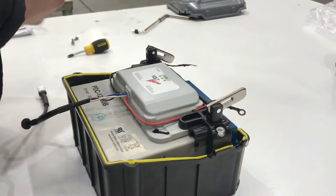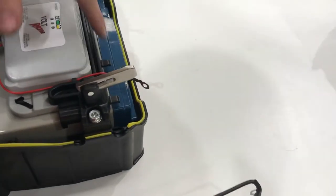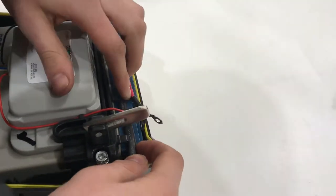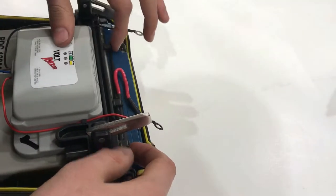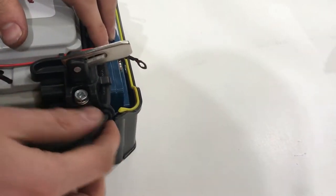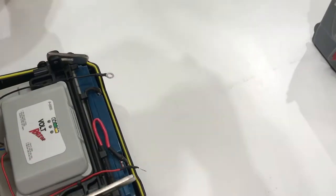Now we'll be grabbing the power harness. These four are here. Just want to slide the cable just under them. So the gland is in its slot, and the positive cables can reach each other.